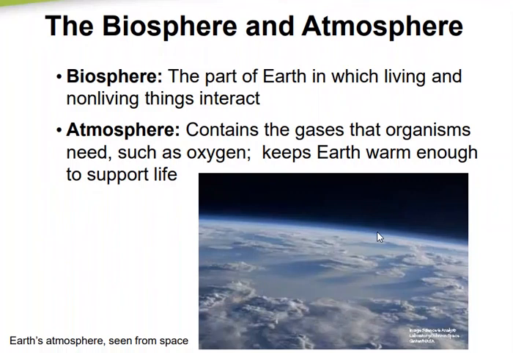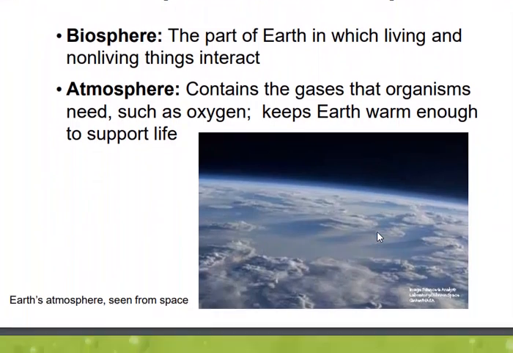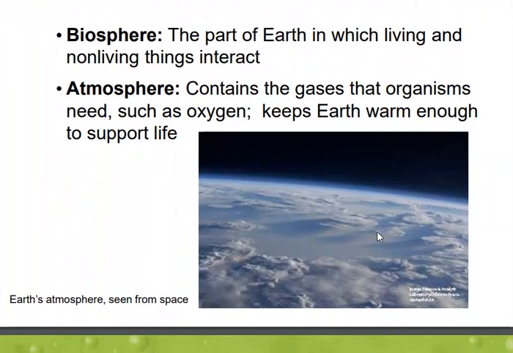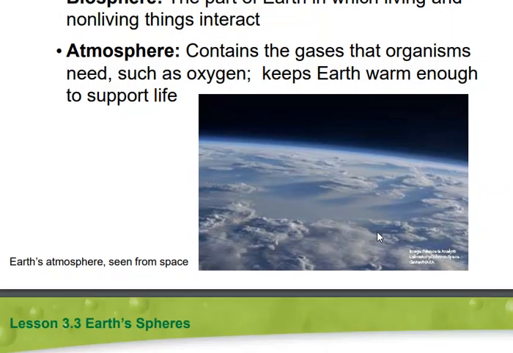So again, the biosphere is the part of the earth in which living and non-living things interact. The atmosphere contains the gases that organisms need, such as oxygen. It keeps Earth warm enough to support life. And I want to point out, the spheres are not black and white. For example, some of the atmosphere is a part of Earth's biosphere. So again, just keep that in mind.